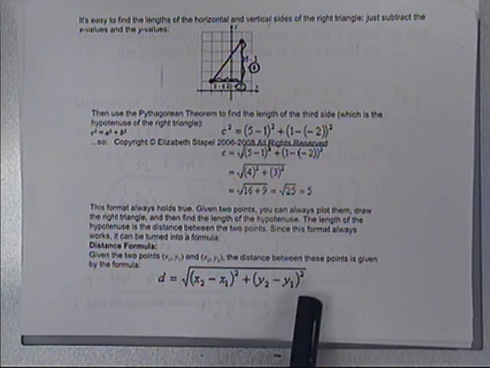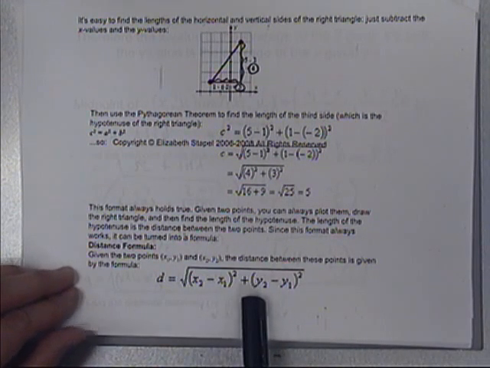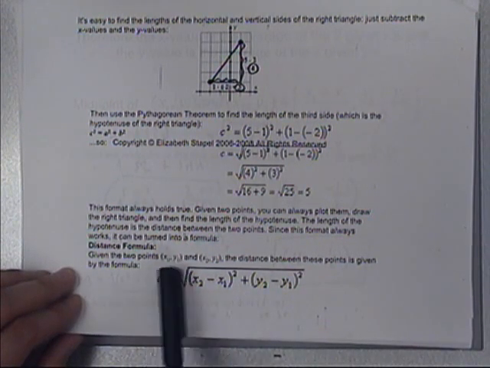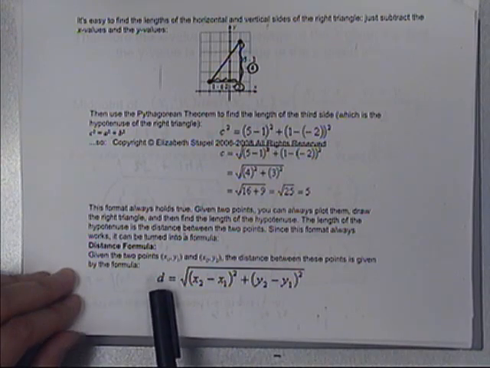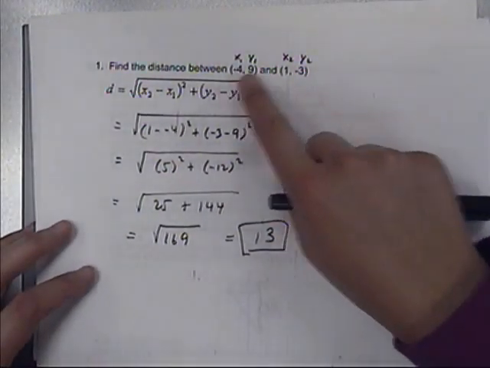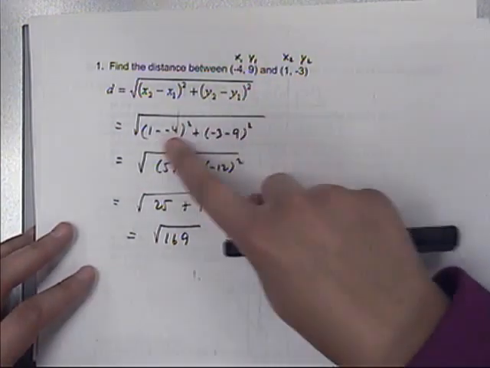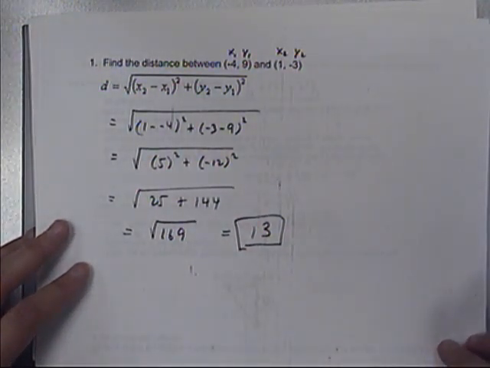Here's the distance formula as you're probably a little bit more familiar with it. x sub 2 minus x sub 1 quantity squared plus y sub 2 minus y sub 1 quantity squared. And then in order to get d squared on this side, we'd have to take the square root of both sides in order to find just d. This is your hypotenuse on your triangle, your red triangle. So here's an example of how to find the distance between 2 points. If you're given 2 points, this is x sub 1, y sub 1, this is x sub 2, y sub 2. Here's the formula. Substituting those values into the formula and solving gives you an answer, the distance between those 2 points.